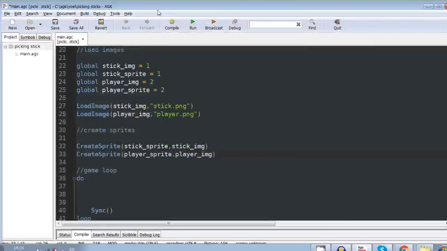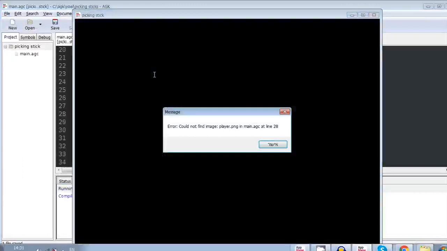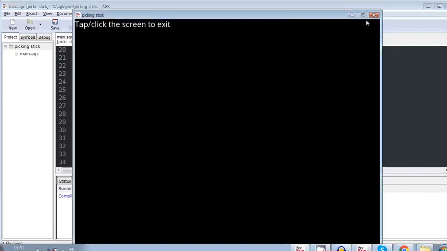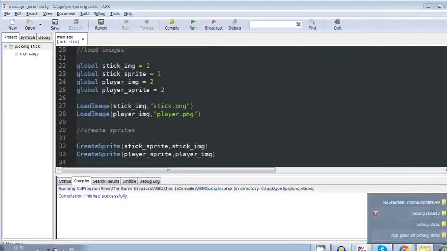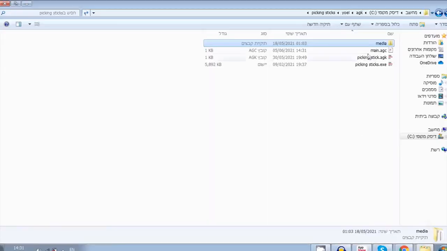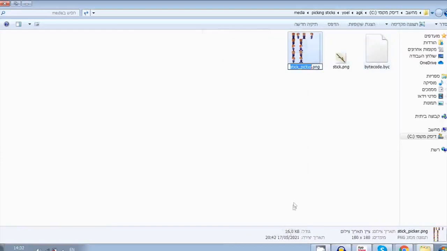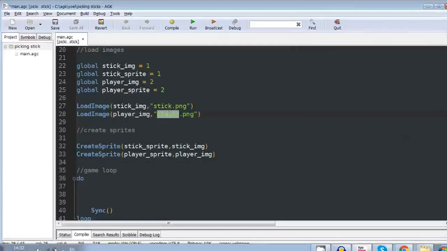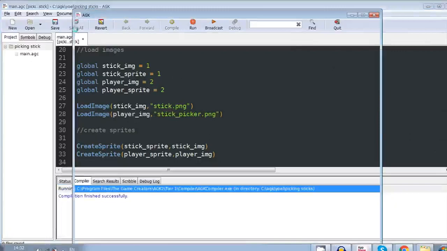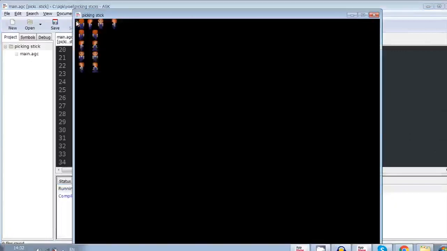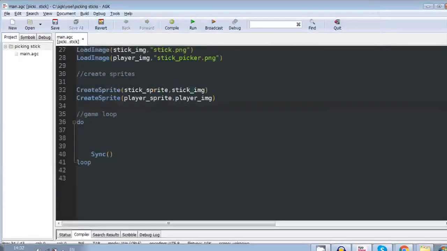Okay, so this will create the stick picker. Let's load it at the top left. Yeah, you see both images there. It doesn't recognize it as a sprite map, so it just draws the whole image. So let's make it a sprite map.